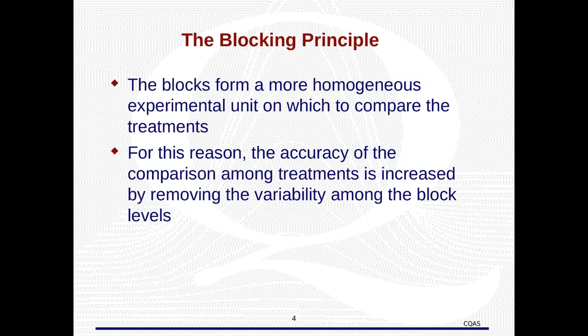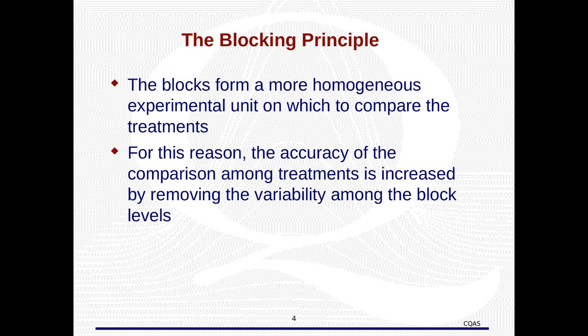Having established how we manage nuisance factors through blocking and randomization, let us now examine the fundamental principle underlying the blocking strategy. The core idea is elegantly simple. By organizing our experimental units into blocks, we create groups that are internally homogeneous. Within each block, the experimental units are substantially similar to one another, which means any differences we observe between treatments cannot be attributed to variation within the block itself. This homogeneity allows us to isolate treatment effects more precisely.